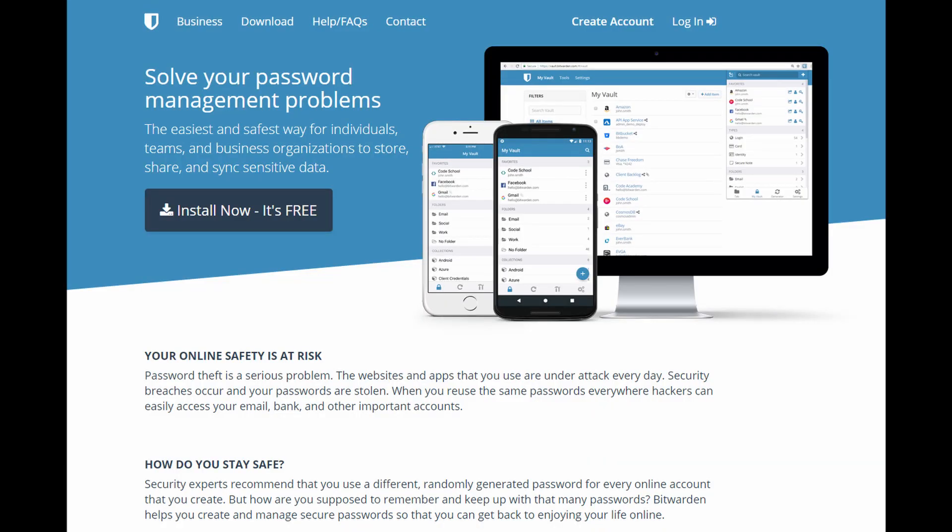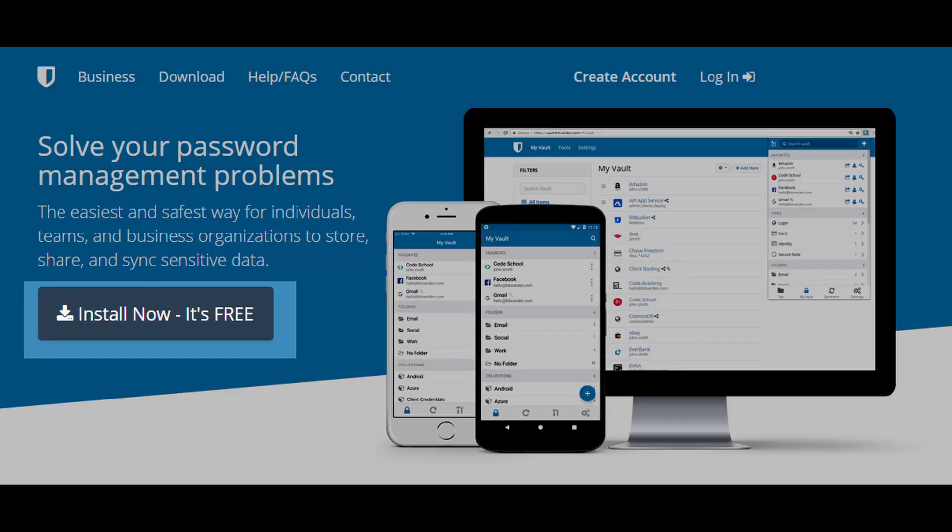I'm not really sure what NordVPN is going to offer that is unique here, besides maybe just a way for new users to get set up with NordVPN. I can guarantee they're going to bundle this in with a NordVPN three-year deal — like buy three years of NordVPN, get a couple months free of NordPass. This is also probably going to be pretty pricey compared to competitors. Bitwarden is actually free to use, and most features don't require payment even for cloud access across multiple devices. Other options like LastPass are also extremely cheap, like $12 a year.